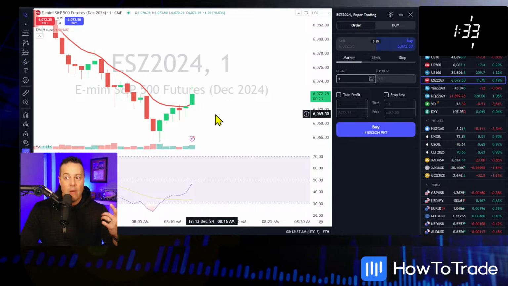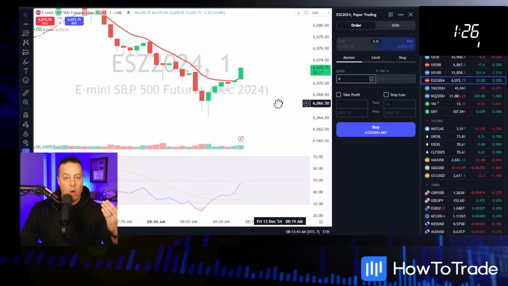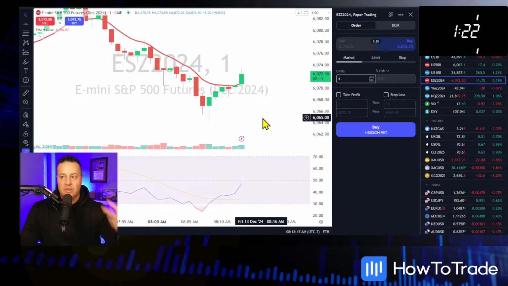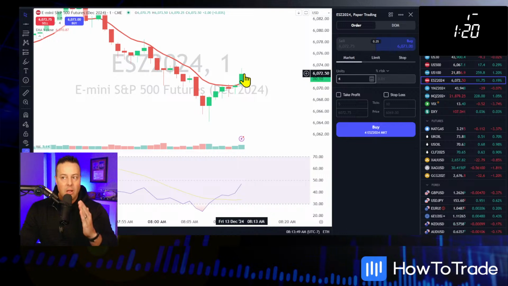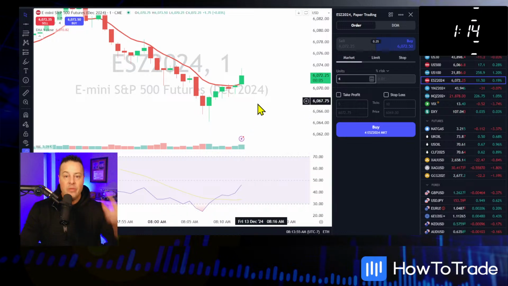Why would it be a long? Oversold territory, 1-minute chart, highly risky. I'm not going to sit here and lie to you, but if you're going to trade 1-minute charts, you do it right now when the market's active. Okay, 14, 13, 12. It looks like we're going to get that bar close up above our 9 EMA. We're in oversold territory on our RSI. It's time to bid this thing. Now, what's going to help us is our stop loss location and our profit target.